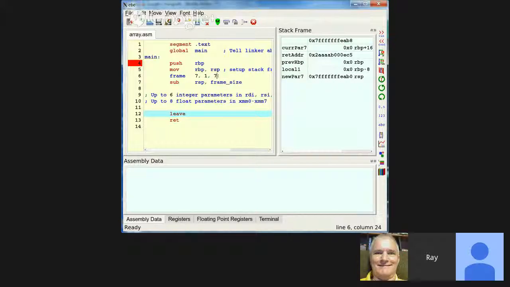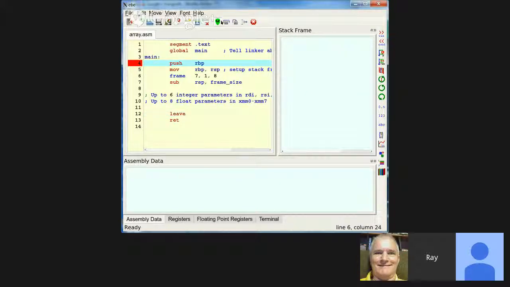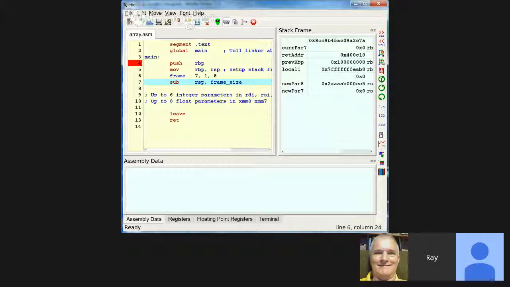If we had a need for 8 for call functions, then we have new par7 and new par8.